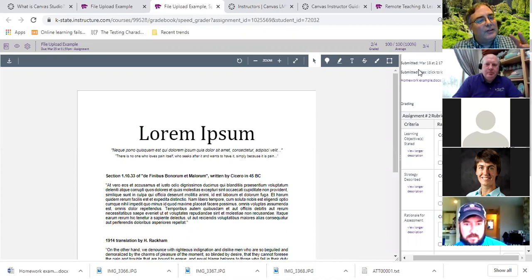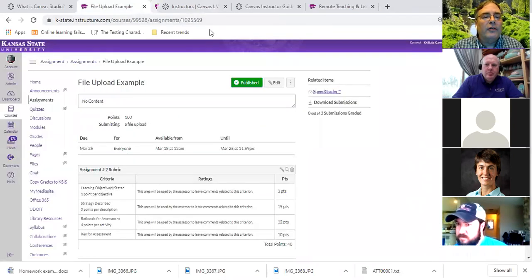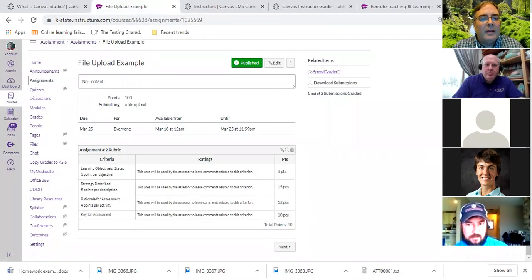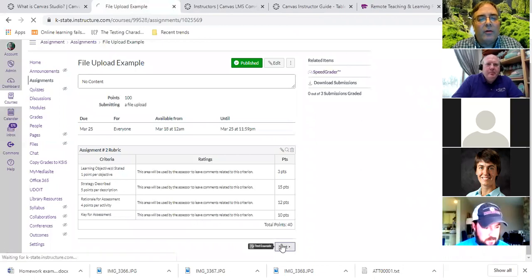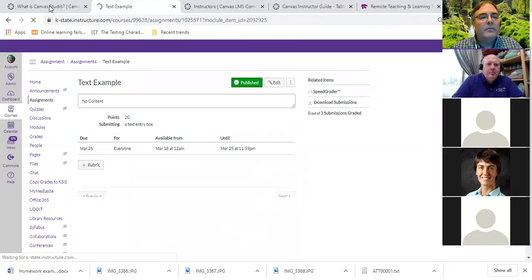But if you're just trying to get this going, I wouldn't necessarily recommend using rubrics because it's an extra level of effort to actually get it in place. So I'll close that out real quickly, and we'll move things around on my screen so I can see everything. So there's always a lot of choices in there.